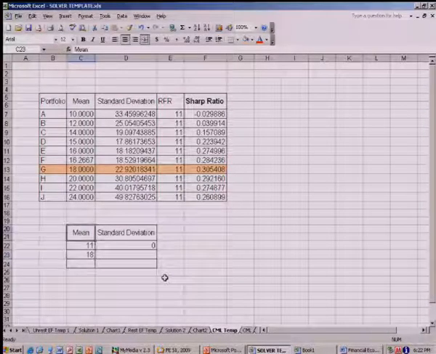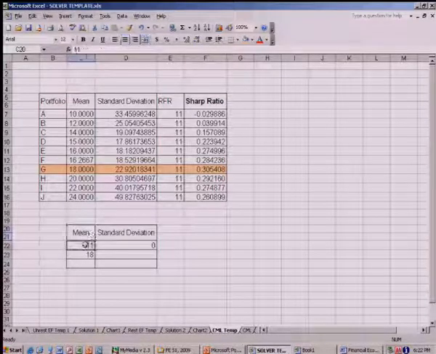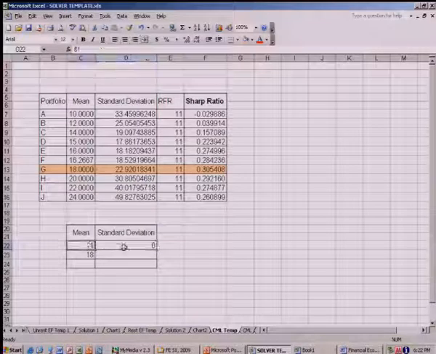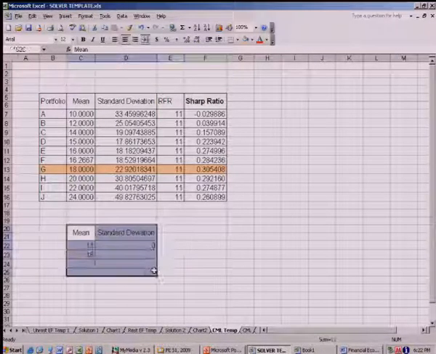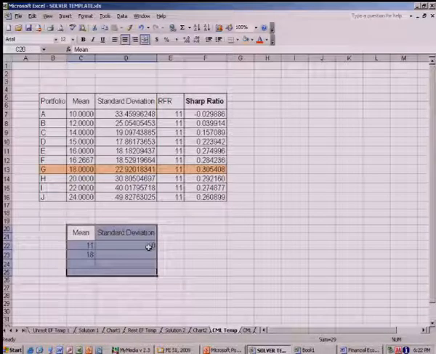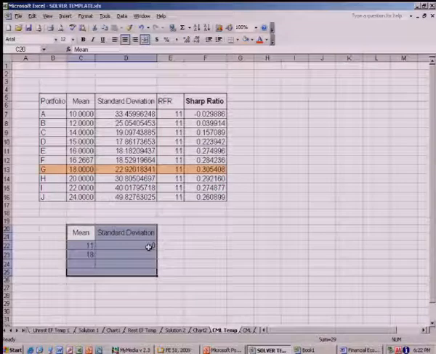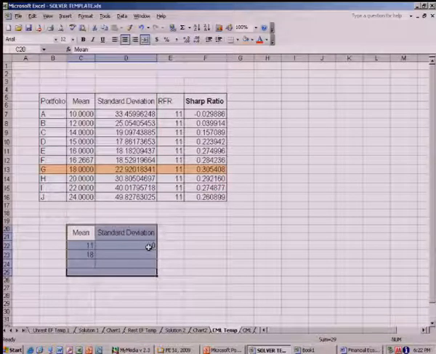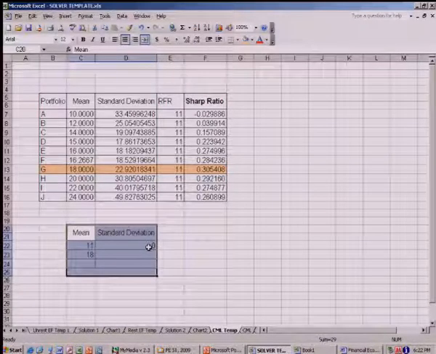I already have this little table here, and all it has, again, is a mean and standard deviation, and I already have entered the information for the risk-free rate of return. Why do I need this information? Because I'm constructing a capital market line. And if you remember the capital market line, it really goes from the, you don't call it capital market line anymore. Capital allocation. Yeah, capital allocation, because the last book that we use is actually called a capital market line.